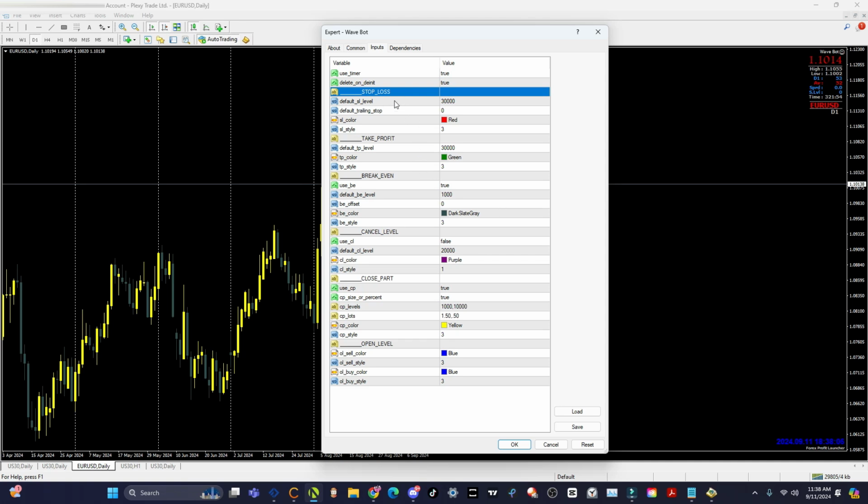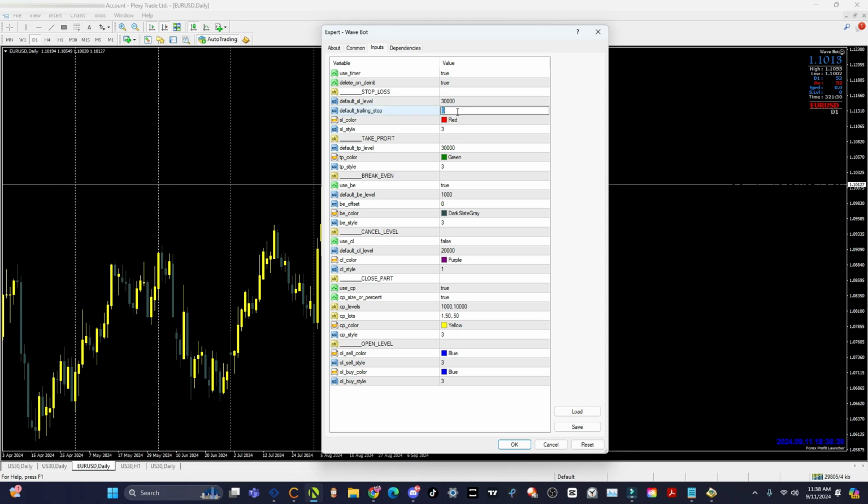The first thing that it will do is set your stop loss for you. The default stop loss level, we have ours set at 30,000. Now, depending on your broker, if you're using PlexiTrade, this right here, 30,000 represents 300 points. We have our default trailing stop. This is set to 0, which pretty much means that it is turned off.